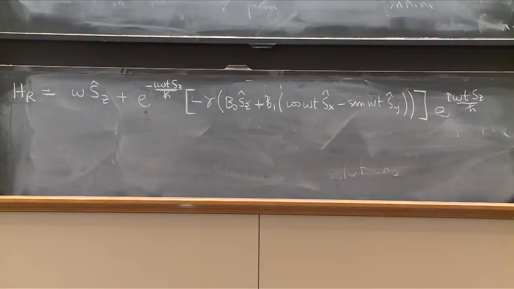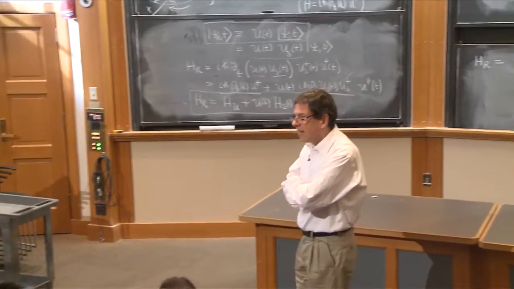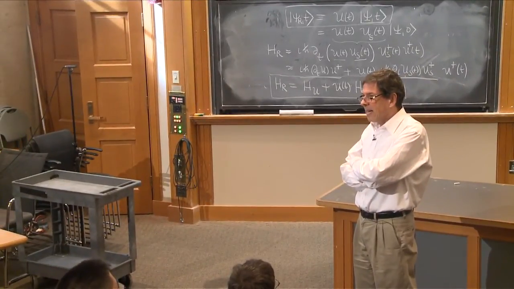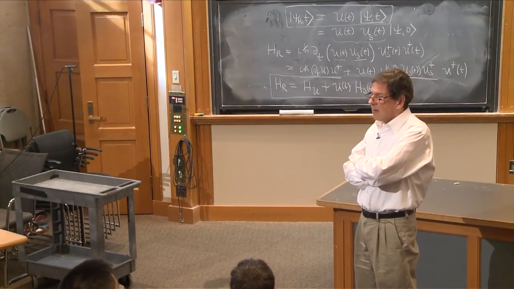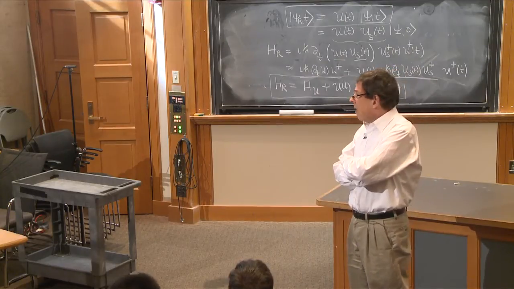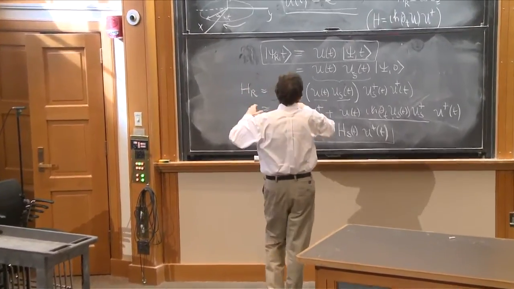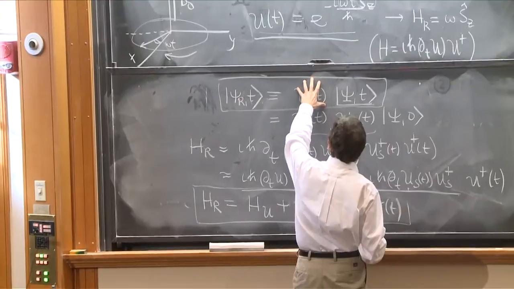So before simplifying, are there questions? Anything we've gotten so far? Yes? So U(t) is the unitary operator that enacts the rotation, and it's not corresponding to any Hamiltonian of the spinning. Right, U(t) is the thing that essentially moves us into the rotating frame. This is the hope that we have.